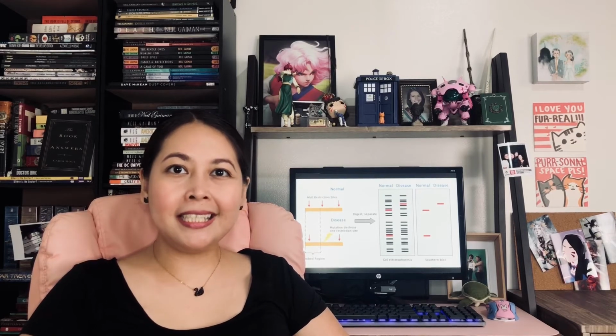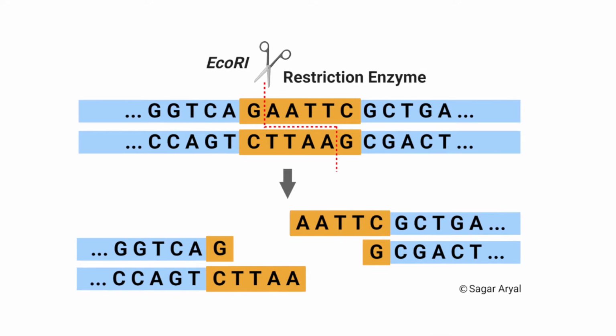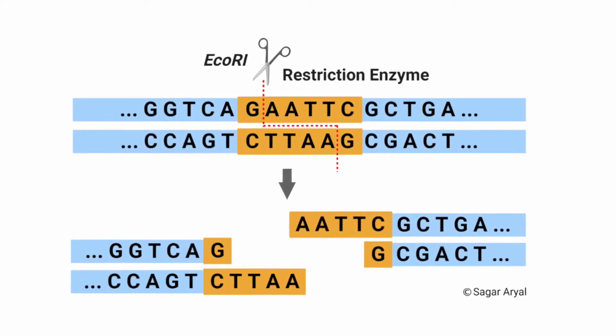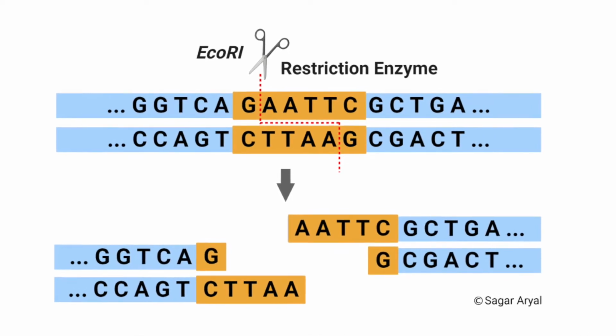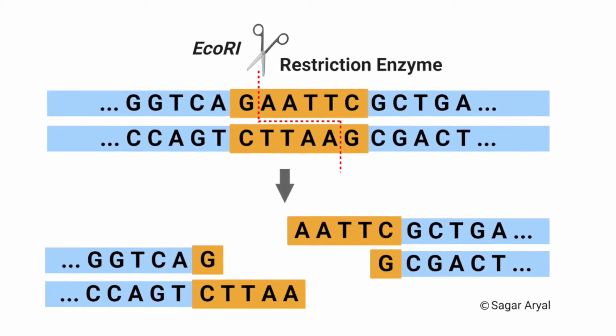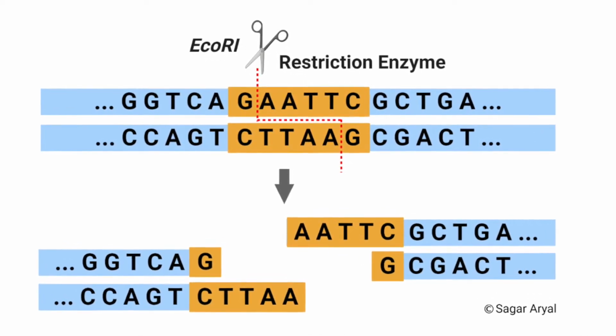Another way to find meaning out of DNA sequences is to use the unique mutations found within genes that can be recognized by restriction enzymes. A restriction enzyme is an enzyme produced chiefly by certain bacteria and having the property of cleaving DNA molecules at or near a specific sequence of nucleotide bases.